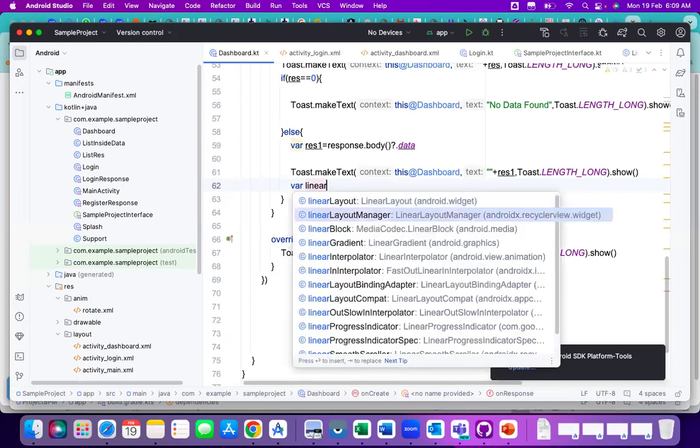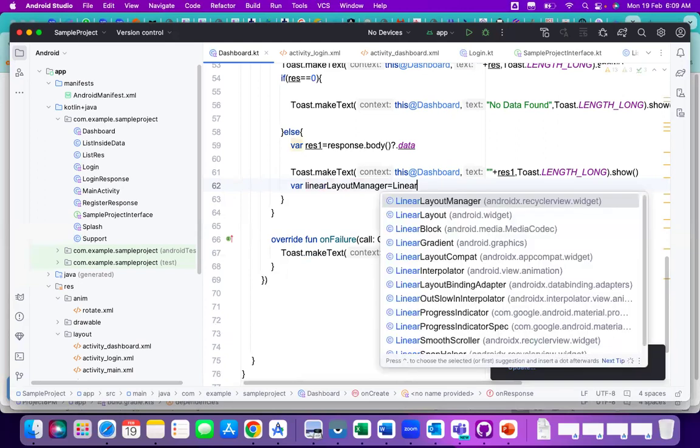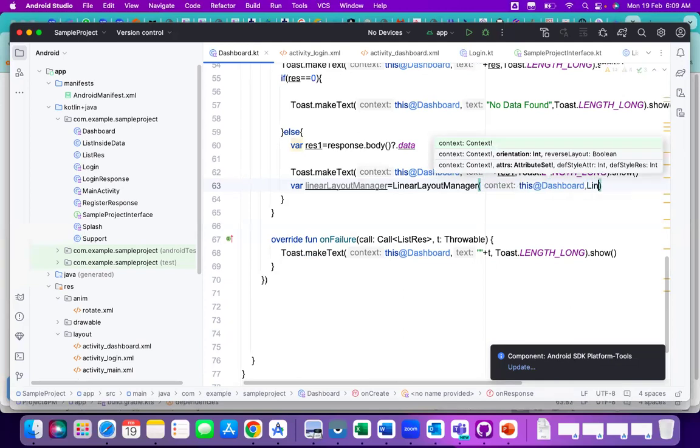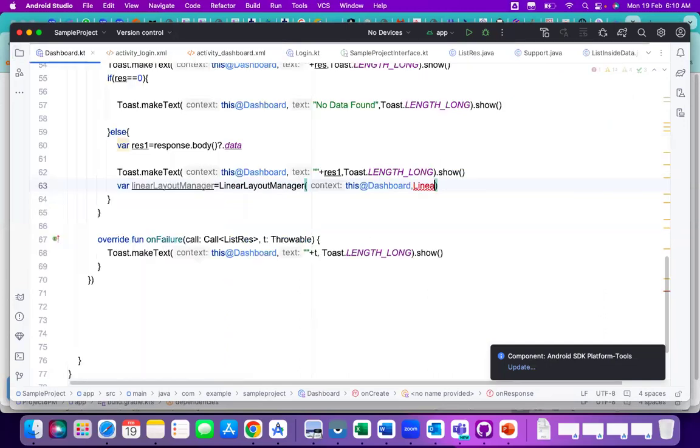So linearLayoutManager equal to LinearLayoutManager of this@Dashboard. Then linearLayoutManager.orientation. Here we have to set the orientation, so that is LinearLayoutManager.orientation. I'm giving the vertical.